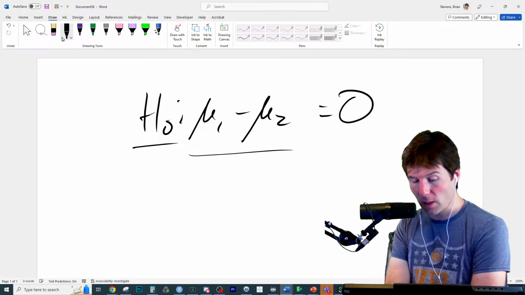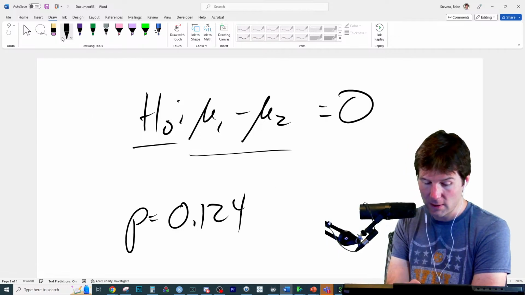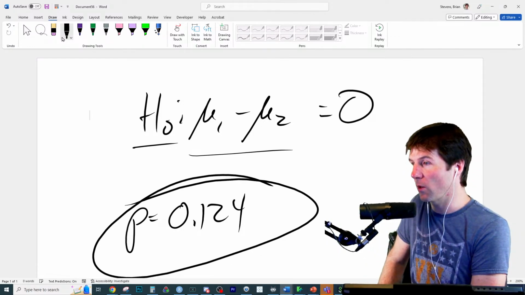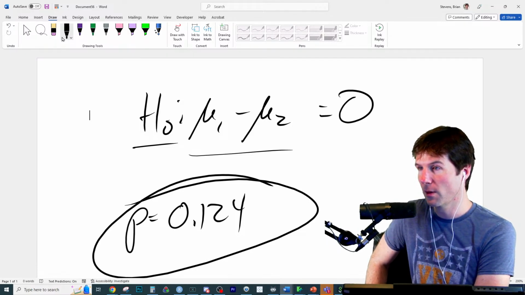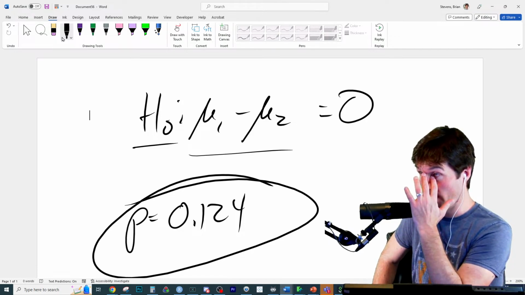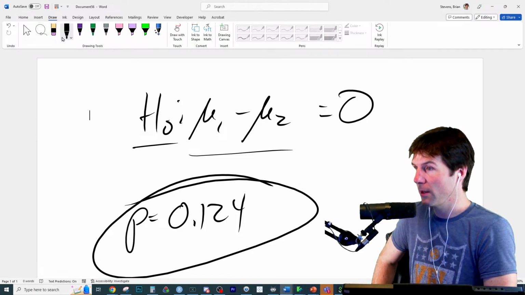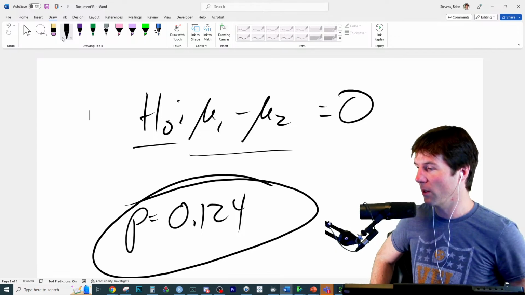So if somebody said I ran the test and my p-value came back with this, what are they doing to their null? So your p-value comes back with that right there. And so what are we doing to the null hypothesis? This means we are whatting the null. When the p-value is low, reject the null. When the p-value is high, just let it fly. So what are we doing to the null right here?